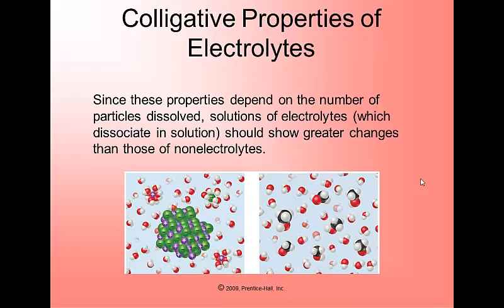Alright, colligative properties of electrolytes. Mrs. G, why do you keep throwing in a 2 for sodium chloride? Where is that coming from? Well, since the colligative properties, freezing point depression, boiling point elevation, and osmotic pressure depend on the number of particles dissolved, that's why sometimes vapor pressure is not included. Vapor pressure really isn't dependent on the particles. It's the mole fraction of the solvent and the vapor pressure of the pure solvent. That's why it's not usually included in the list. So really, colligative properties is just the 3: boiling point elevation, freezing point depression, osmotic pressure.